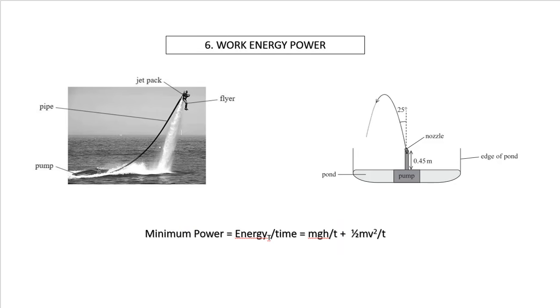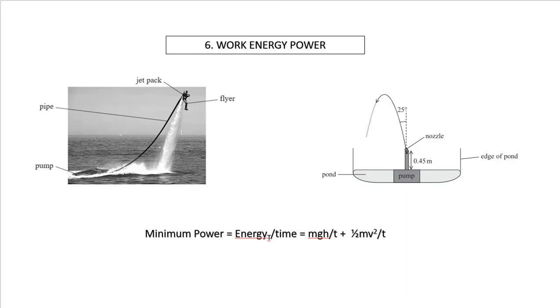Next question is with work, energy, power. It's one of the most basic concepts, but I have tried to pick the two most complicated ones. The first one is with a jetpack, and the second one is with a waterfall sort of thing. Both of them have a pump. So the pump is doing two jobs. One is to raise the water through a height, and then giving it a velocity.